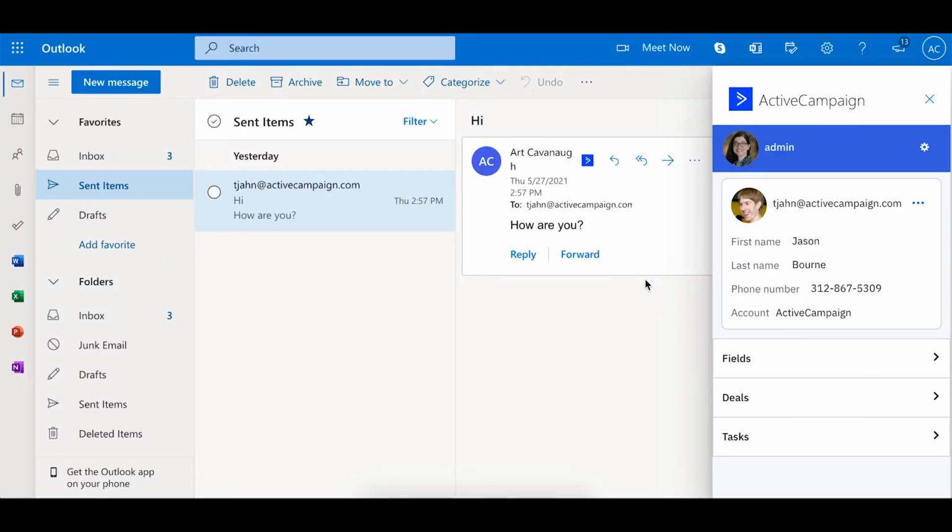If you are an Outlook user, if you are in Outlook every day and emailing your contacts or reviewing emails from your contacts, you can easily now learn more about those contacts with just hitting the ActiveCampaign icon. And if something changes, your contact emails you and says, hey, I've updated my phone number, or I no longer am a small t-shirt size, I'm a large, you can instantly pop over to this ActiveCampaign pane on the right and update that information in ActiveCampaign without having to jump between Outlook and ActiveCampaign. So very convenient, very powerful, and hopefully you enjoy.